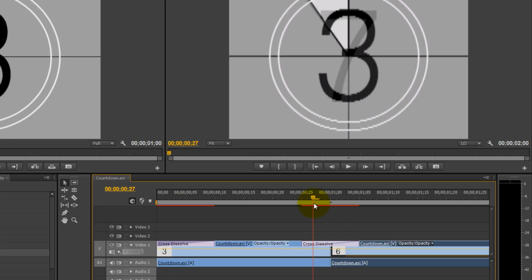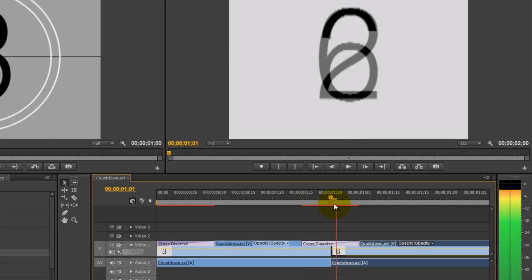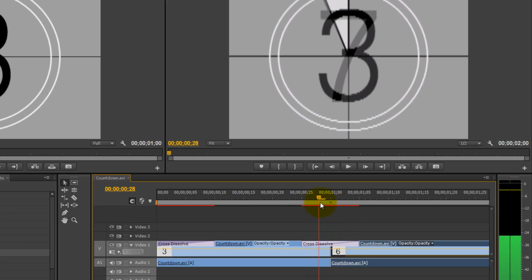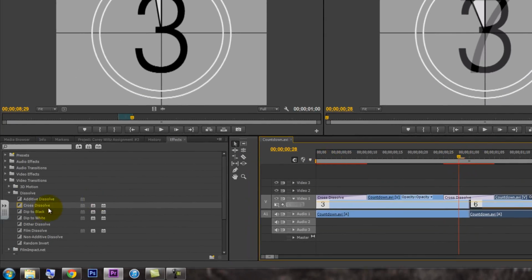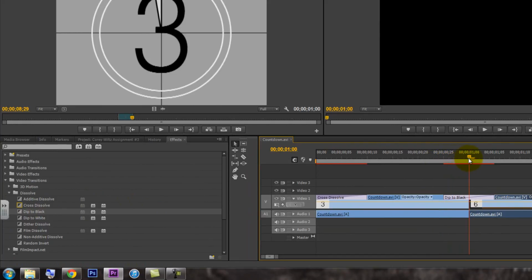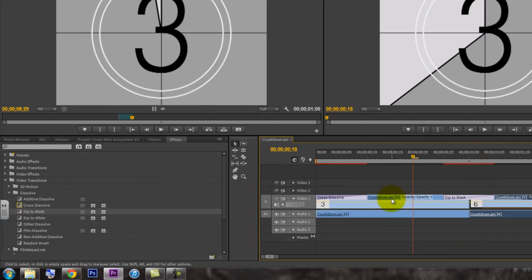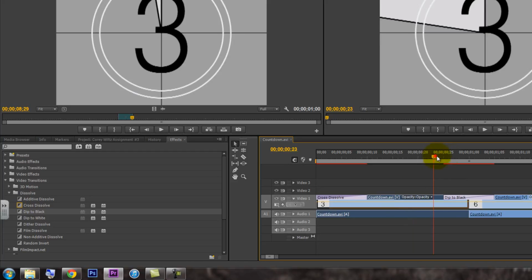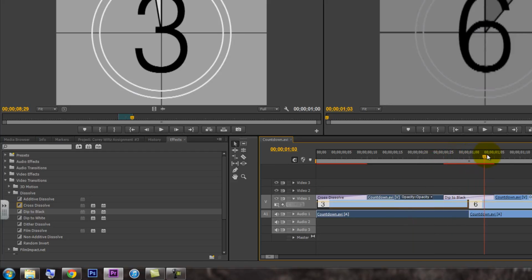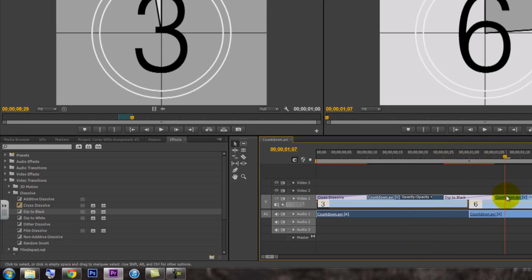Alright, so that's how that'll work. So probably not a good use of a cross dissolve right here because we're having that issue of seeing the 7 and seeing the 2. So let's actually use a dip to black. Dip to black's very good in showing that maybe time has passed. So in other words, instead of this being the 3 and the 6, pretend as if this shot was somebody getting into their car, and then it dips to black, and then you see the car pulling up to the mall, let's say.